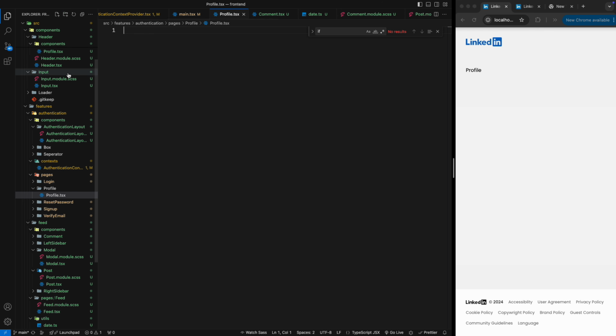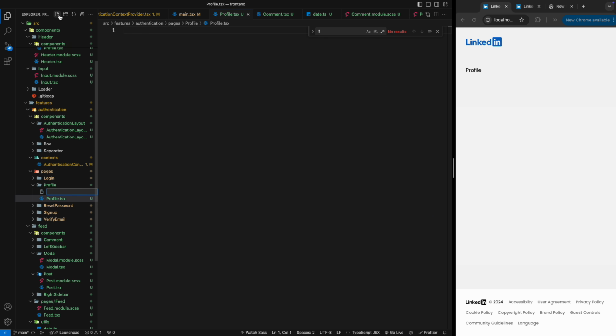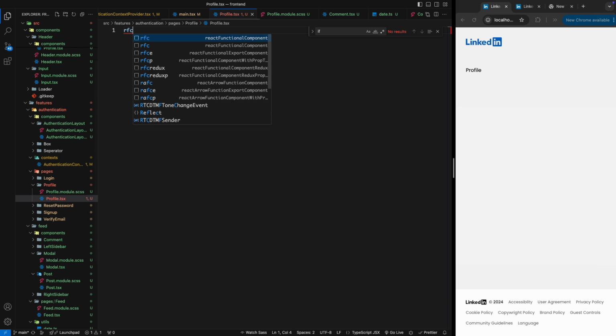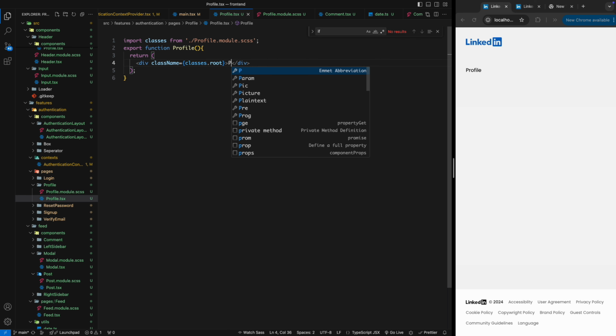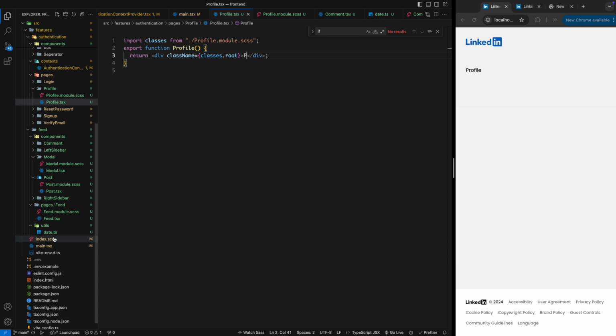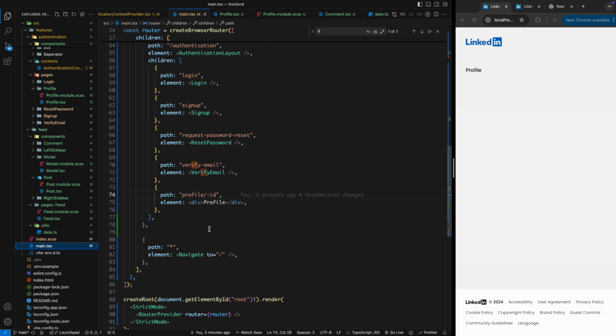and create profile.tsx, and also profile.model.css, like so. And we're going to just run the app for now. Let us come back here and we are going to render it.